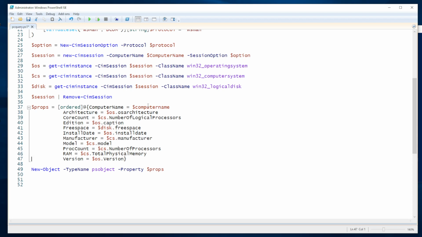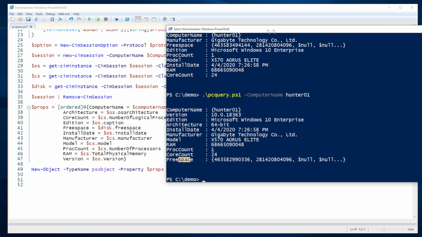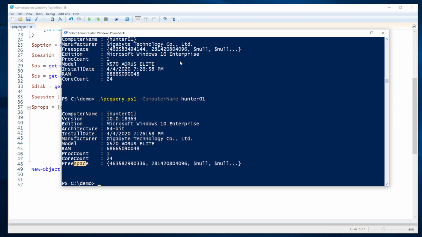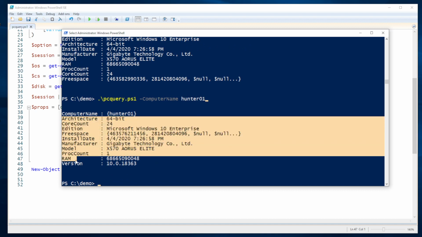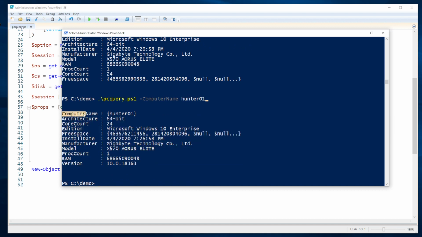So now, when I run this, and we see all of the properties, let's move this back over here. We see all of the properties. They're now listed in alphabetical order, except for computer name. I wanted computer name to be the first one. All right. So that's pretty cool.